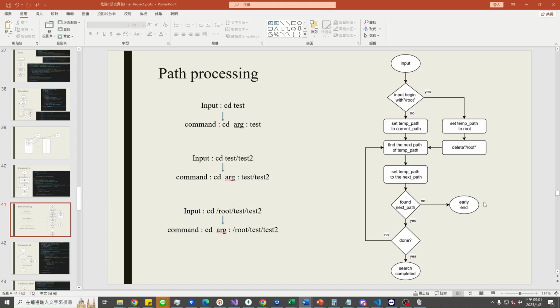For example, in the cd command, if we exit early, it means the path cannot be found, and we return to the interaction function. If the search completes, we actually change to that path. On the other hand, for the mkdir command, if we exit early, it means we need to create the corresponding path. If the search completes, it means the path already exists and no action is needed.